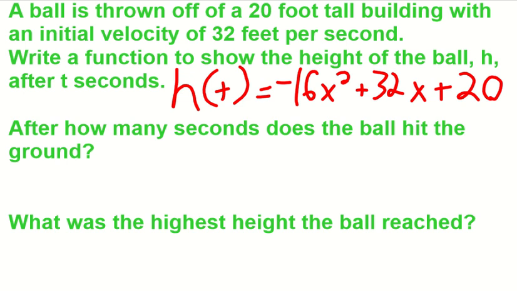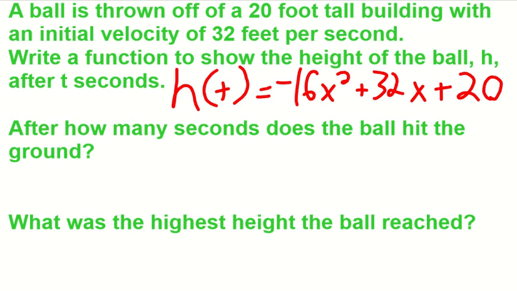Finding a 0, what we're doing is first going to factor the problem, okay? So I've got negative 16x squared plus 32x plus 20. I can get a 4 out of that, right? 4 goes into each one of those numbers. What I'm going to do a little bit differently, I'm also going to just take out a negative 4, okay? It makes things easier to factor if your a value is positive, okay?